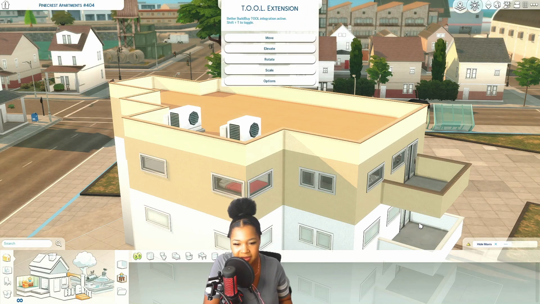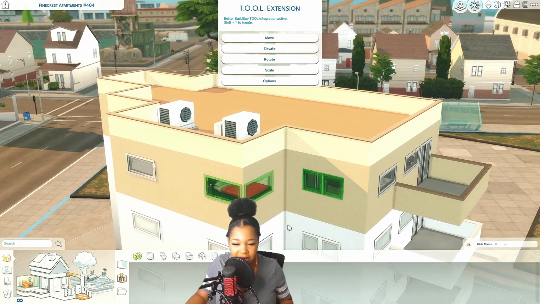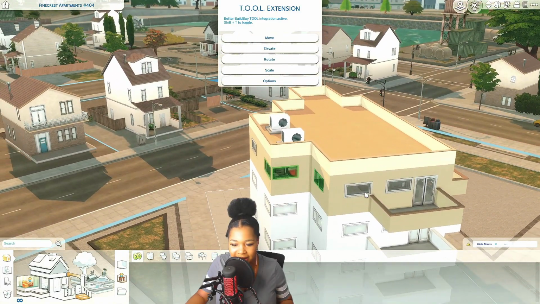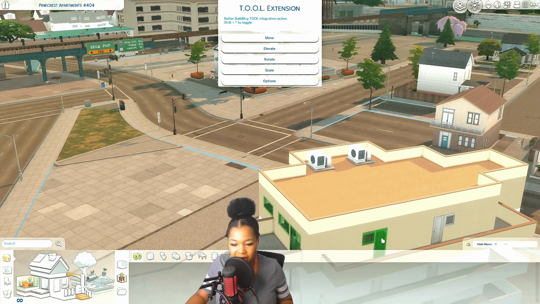If you hit Shift T on your keyboard when you have the tool mod, don't just be hitting Shift T if it doesn't come up. Download the mod, okay? I'm gonna link all mods down below. Once you hit Shift T, then you can hold down the Alt button on your keyboard. Once you highlight something with the tool mod, it lights up green like this. So we're gonna highlight everything.